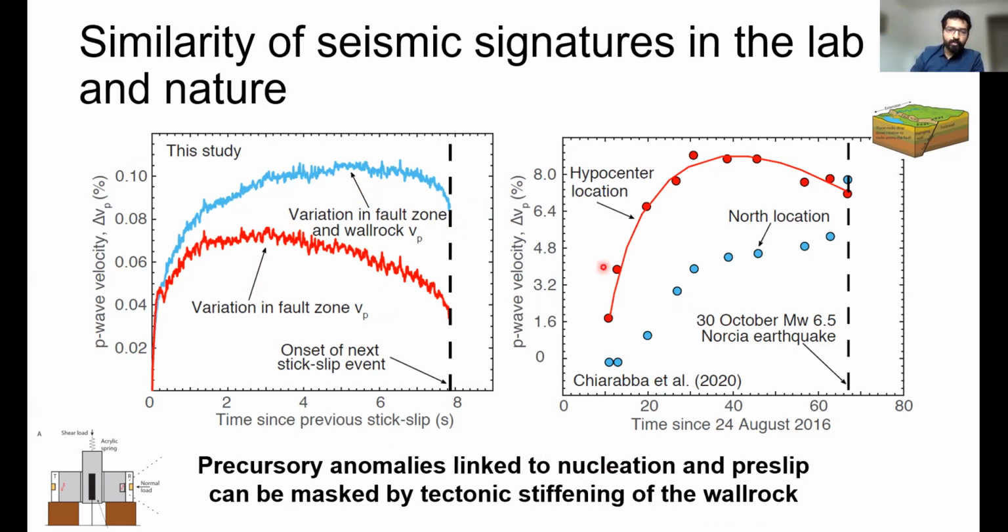So what these two observations collectively tell us is that lots of earthquakes in nature might have these types of precursory phases, but their signal may not be strong enough because it's drowned out by other signals, like from tectonic loading, especially in the far field, as this shows. So what I'm making a case for is denser instrumentation or hyperlocal studies in high-risk areas, but also that we need to come up with really clever ways to quantify and correct for these external tectonic loading signatures.